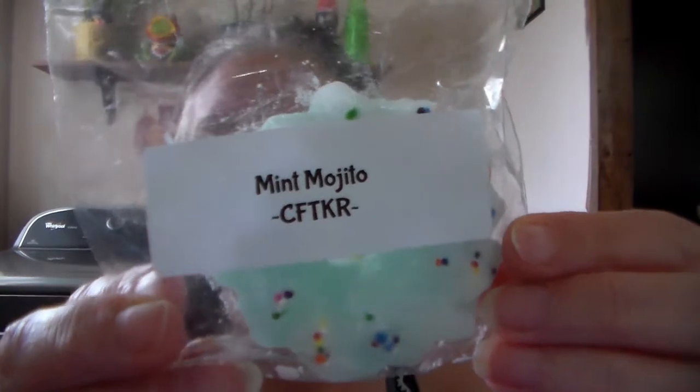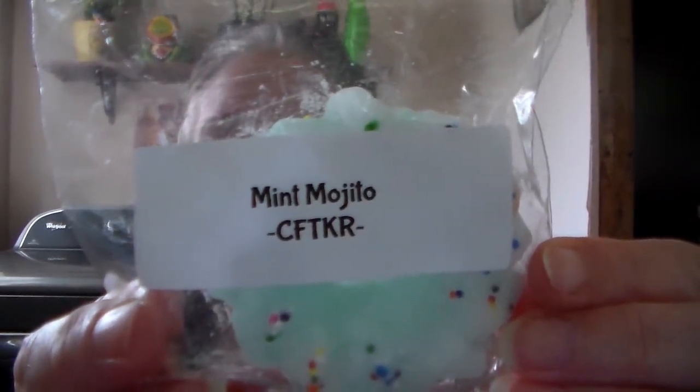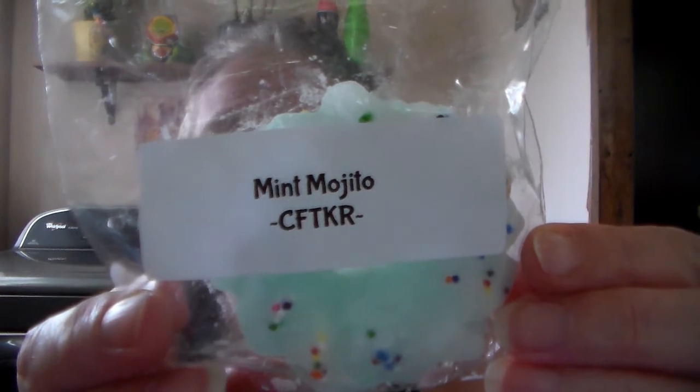First thing I got was Mint Mojito. This is so exciting to me because I've only ever had a few items from Candles from the Keeping Room — I've never placed an order with them myself. This one smells so good, look how pretty it is. You definitely get that mint from that — so nice. And she also told me that she believes these are like ready to go, ready to melt, and don't require cure time.